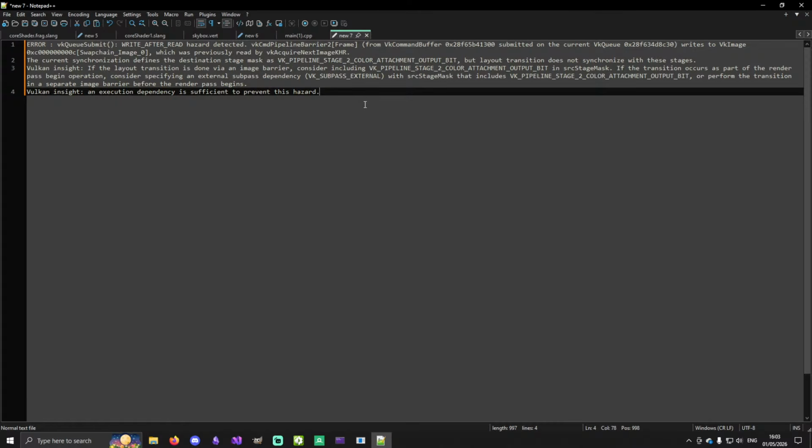If the transition occurs as part of the render pass begin operation, which is basically, we can say render pass is equal to, what is it, VK dynamic rendering, that's it, consider specifying an external subpass, VK_SUBPASS_EXTERNAL, with the source stage that includes VK_PIPELINE_STAGE_COLOR_ATTACHMENT_OUTPUT_BIT, or perform transition in a separate image barrier before the render pass begins. Okay, final thing: Vulkan insight, an execution barrier is sufficient to prevent this hazard.